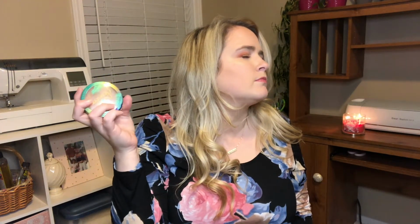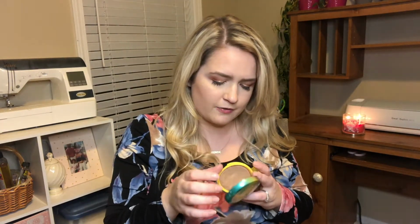You know, they have like darker ones and whatnot, and it smells like a beach. It smells like where I would like to be right now, but you know, quarantine. But that's okay. That's all right. We're all making sacrifices. It's okay. It's perfect. It blends. It's buildable. It will not make your face look dirty. I mean, because that's something that I always worry about with bronzers. I'm like, if I don't blend this in, my face is going to look like I have a splotch on it, and that's not what I want. Perfect. Perfection. Love it. This is my first bronzer that made me fall in love with bronzers. And it is something that really made me feel confident, because if you mess up, it blends and it's fine.